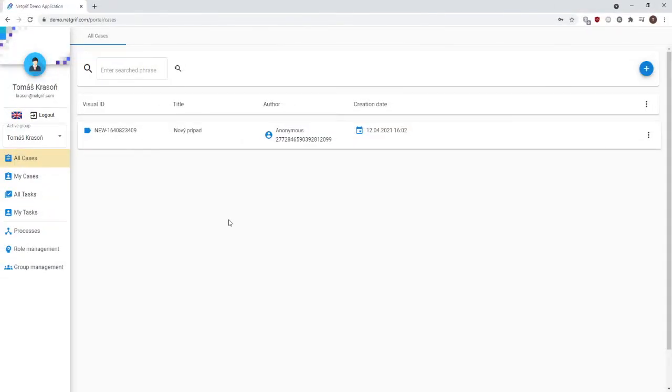And this is it. We created a very simple application to collect data from users. In the next part, we'll look into how can we continue with the process on the side of the admin.